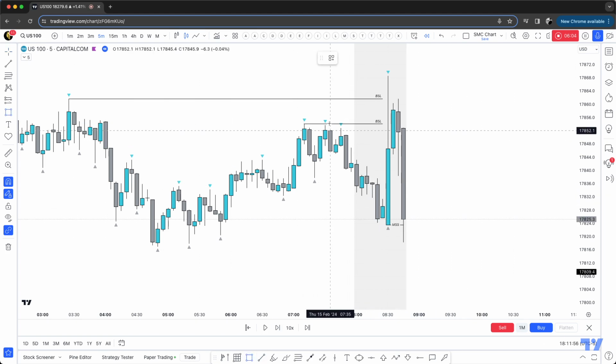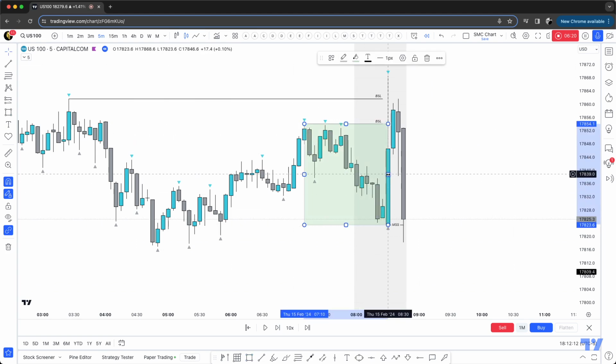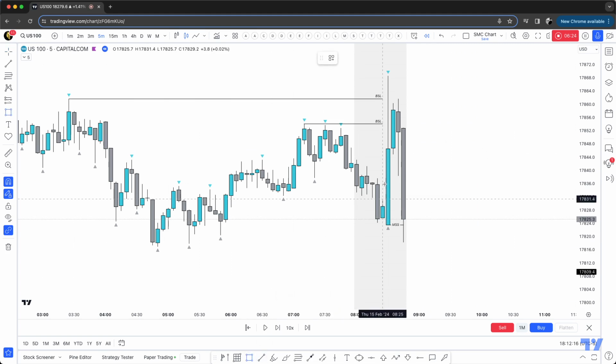So in this case, look at how many candles were right here, right? Bearish candles, bullish candles, bearish, bullish, bearish, bullish, bearish, bullish, bearish, right? A lot of candles. I cannot say, of course, in this particular example, that this entire zone is the breaker block, right? I cannot say that. What am I going to do here?